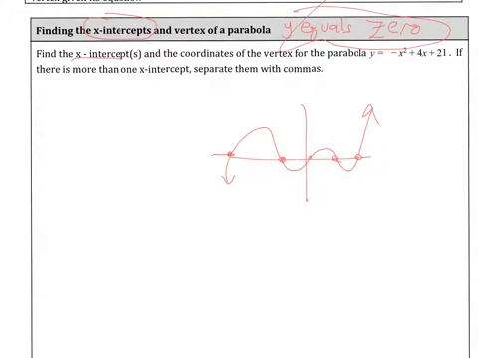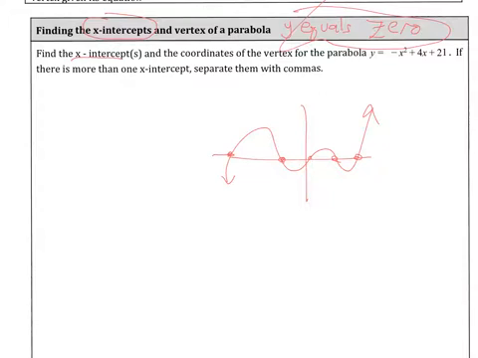So one thing those points all have in common is that if they're crossing the x-axis, it means their y value had to be 0. Because if their y value wasn't 0, they'd be up or they'd be down. They wouldn't be on the x-axis. So anytime we're talking about this, I don't care what class you're in, I don't care how crazy the function looks, if someone's asking you about x-intercepts, that means that y is definitely going to be 0.